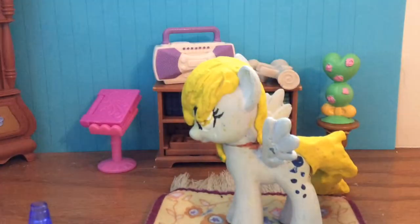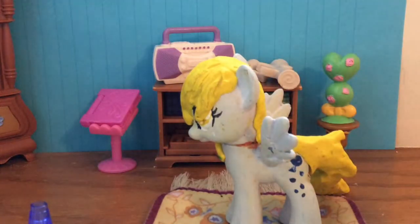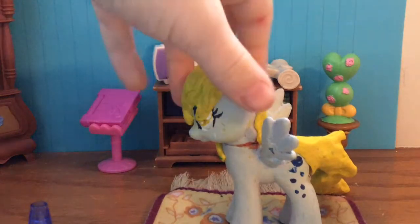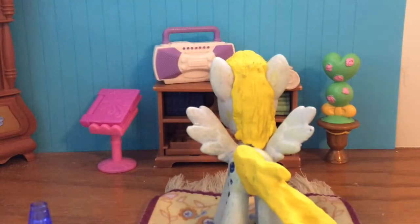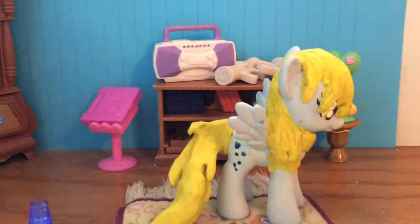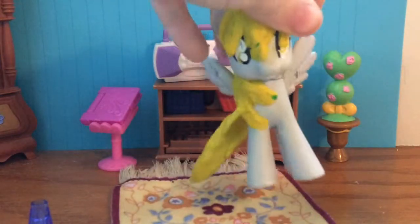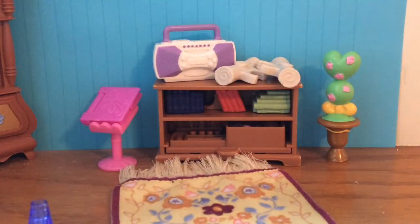Yeah, it's a very bad Derpy. I think he's red clay, and then I was gonna paint it yellow, so that's like the only clay I had at the time, and I got the hair clay, so. The tail is very messed up. So here's Derpy. Okay, so now let's move on to the next one.